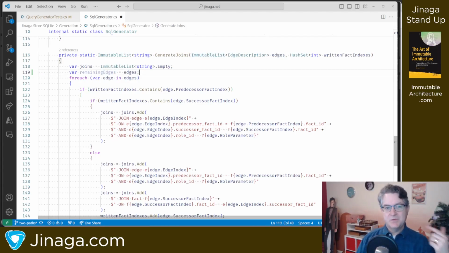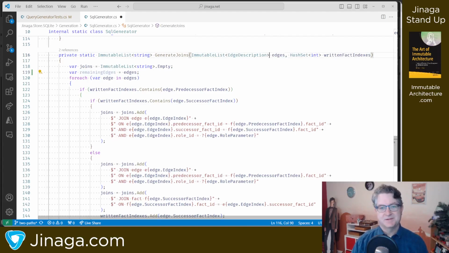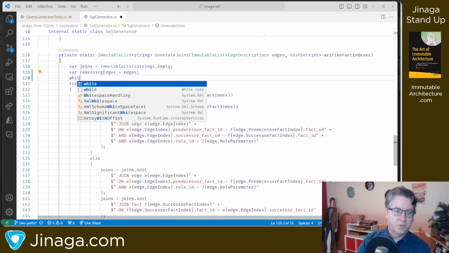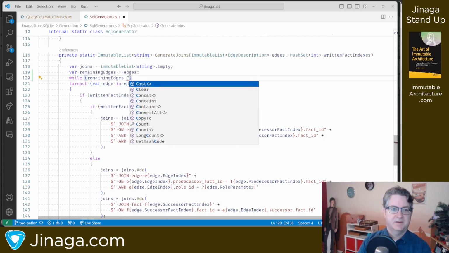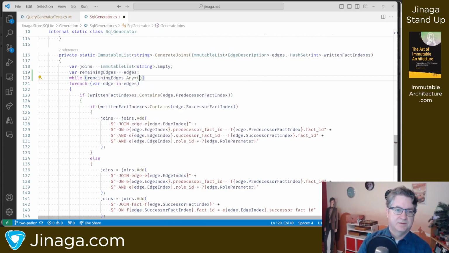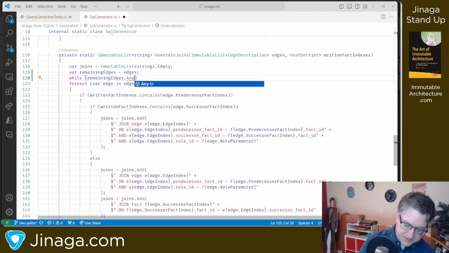Because as I remove things from remaining edges, I'm not going to do that by mutating the list. Therefore, this is going to stay exactly as it is. So, yay, immutability. Now, instead of for each over the edges, I'm going to say while the remaining edges dot any. So I have remaining edges.